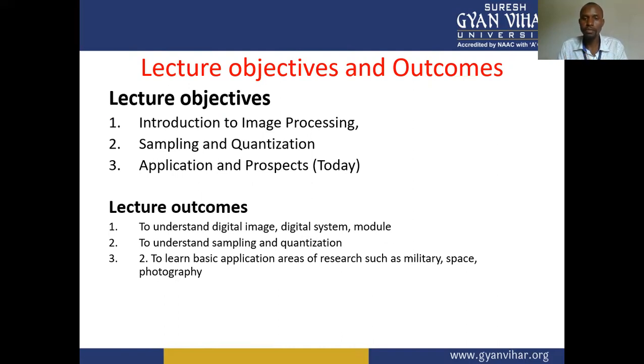Now, it would be very much unfair if we don't decompose what this digital image processing is, how it comes about, why it is necessary, and how it develops. So from the first objective, we'll be able to describe two other objectives. The first one is sampling, and the second one is quantization. So we'll look at what is sampling, and what is quantization, and what is the relationship that exists amongst the two of them.